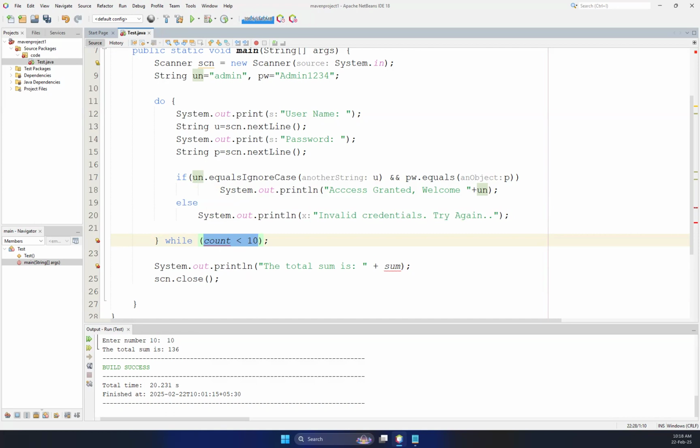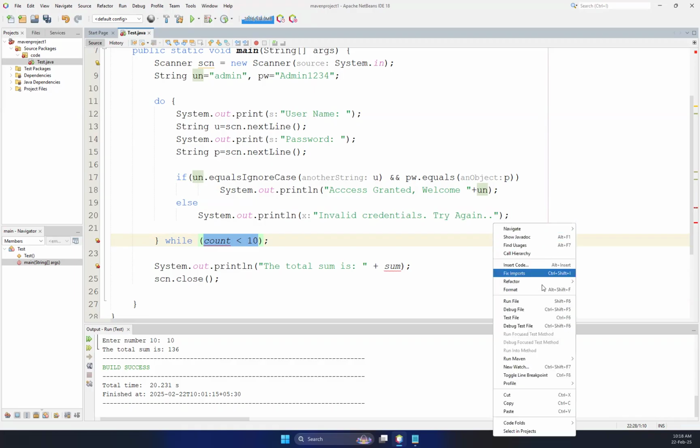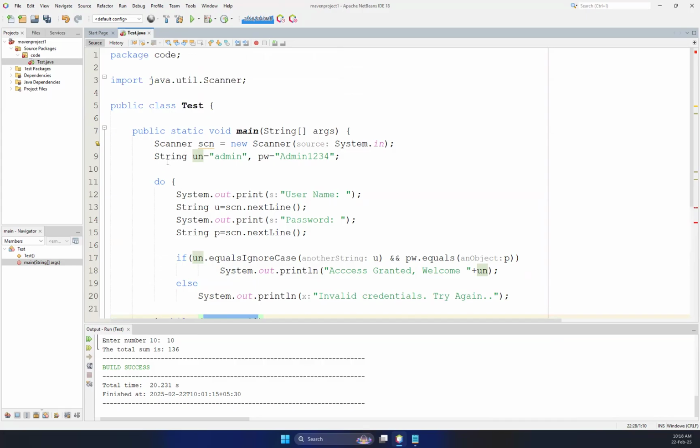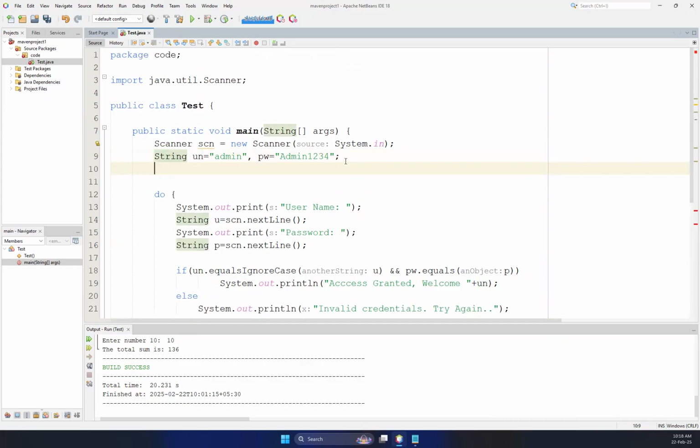Here I'm asking the user to enter the username and password. Now, if the password is correct, we no longer have to do this, right? According to the way I have written it, I'm going to introduce another Boolean variable called flag, and assign it as false.